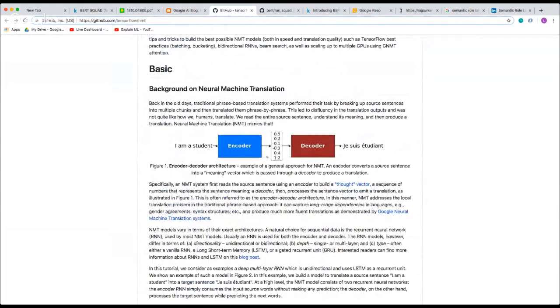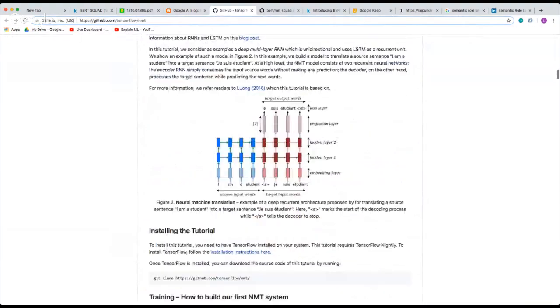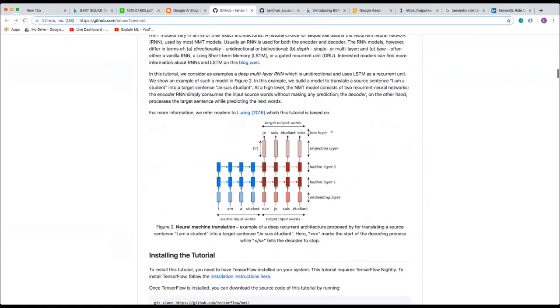Yep. So you take in a sentence, down the encoder. Yeah, so this is the unrolling of the LSTM through time. The vertical is the unrolling of it. And then what happens at this point is this projection, the target output words.